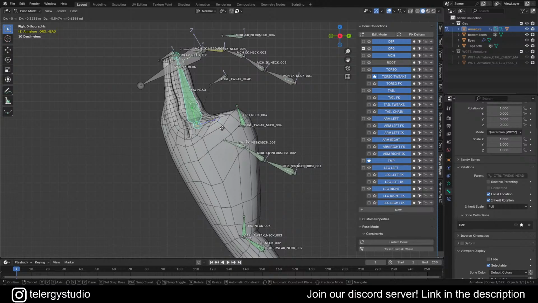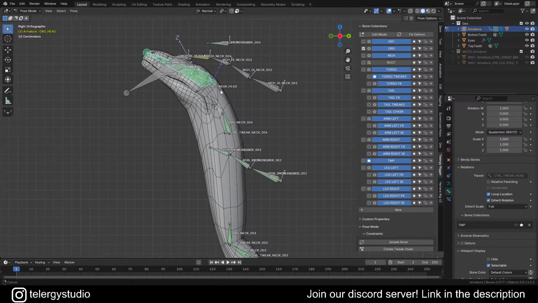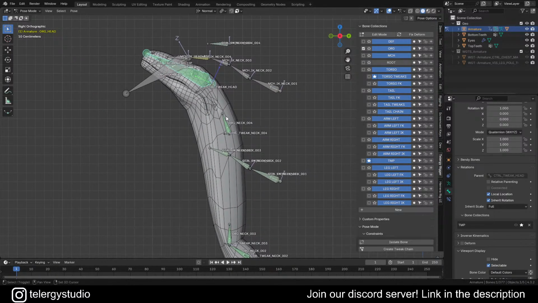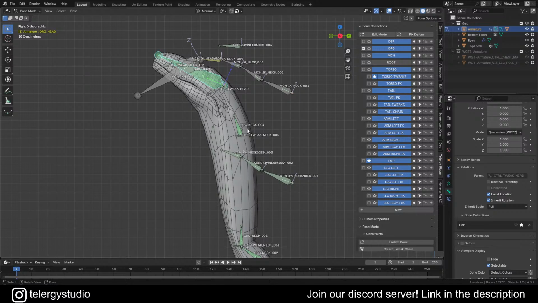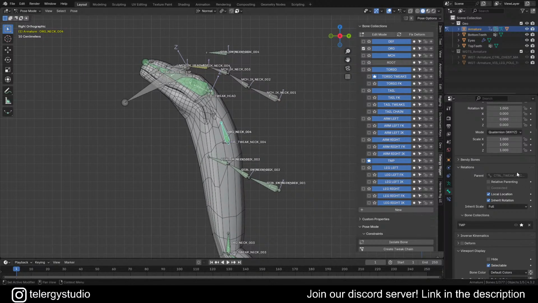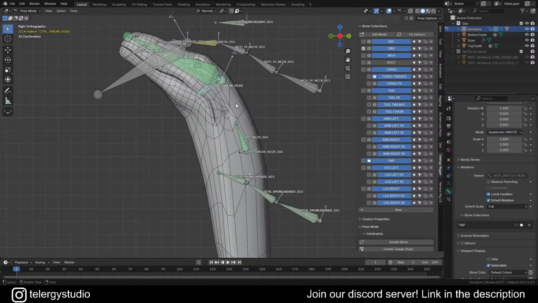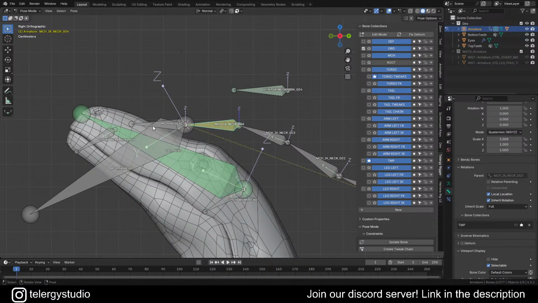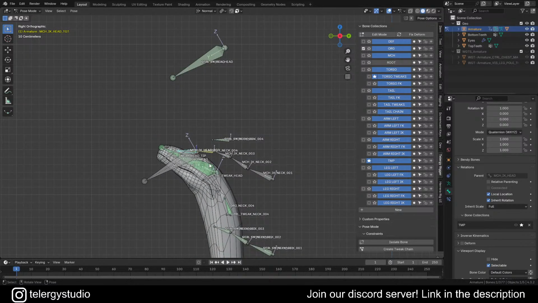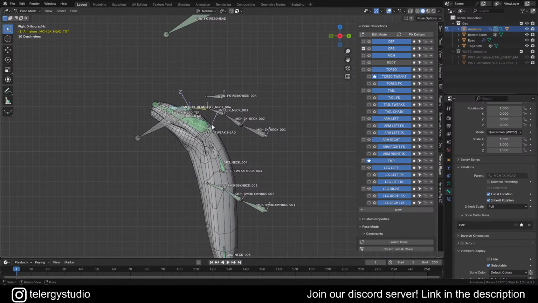This ORG head is parented to control tweak. Okay. Control tweak, this control tweak to MCH switch. So the things are mainly here, and this MCH switch thing.